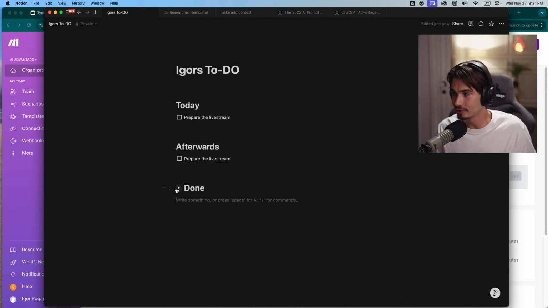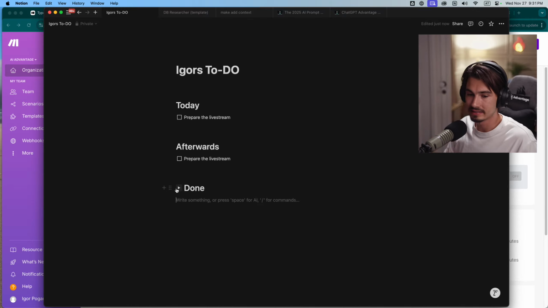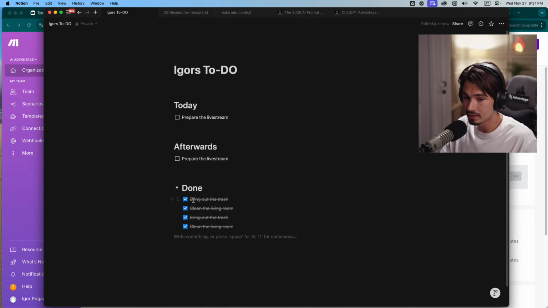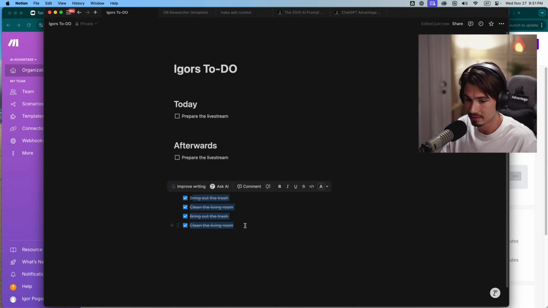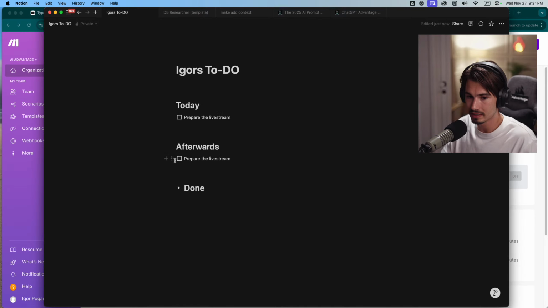If you just do physical to-do lists, you throw it out and you never see it again. And also, if you're building a business, pro tip, you can use this to improve your processes and maximize your time because you're going to see exactly what you did, right? And it just folds away into this. You can throw everything that you finish into here.